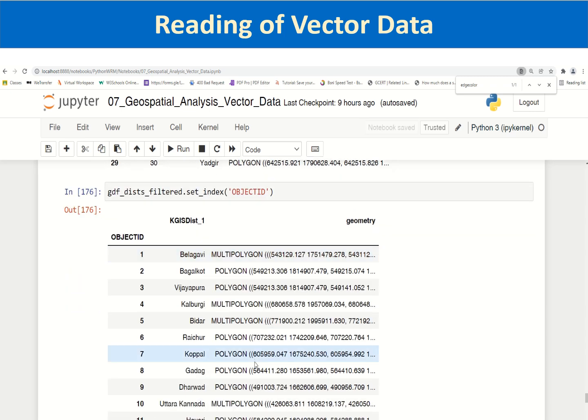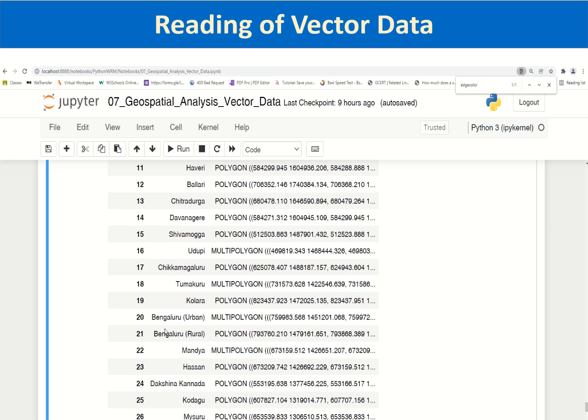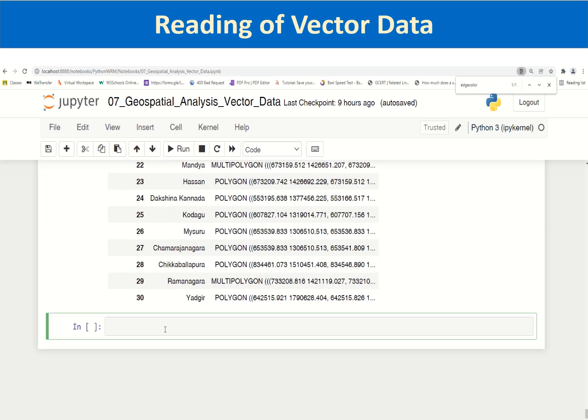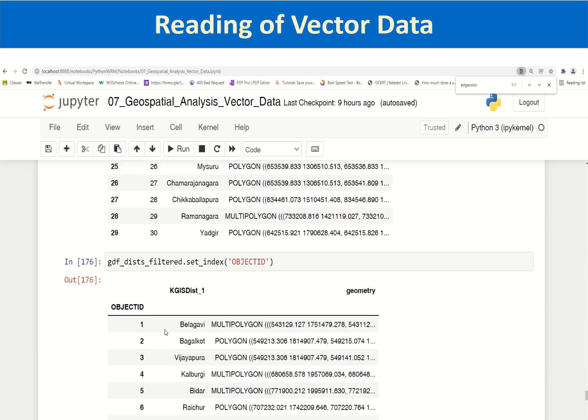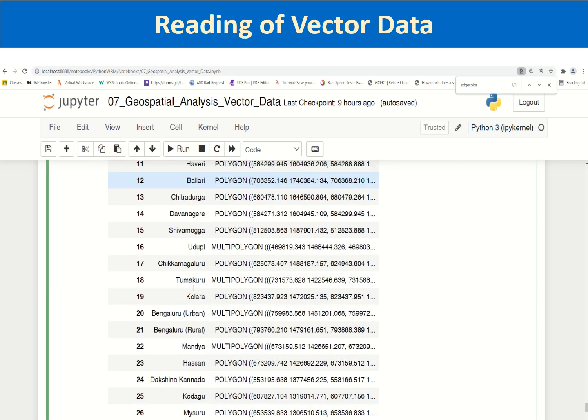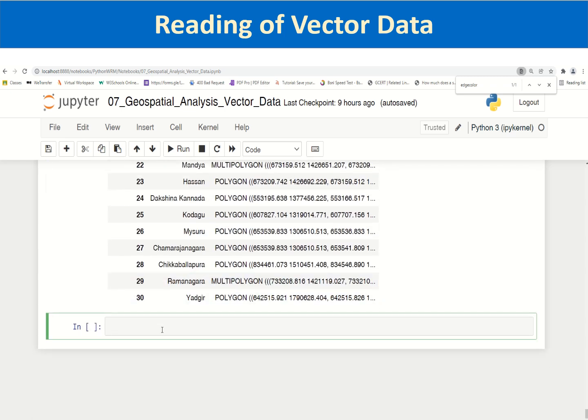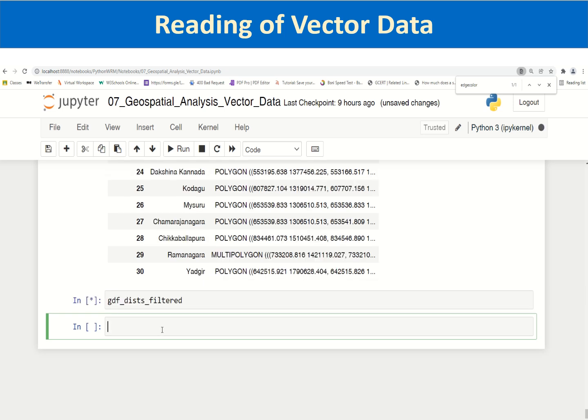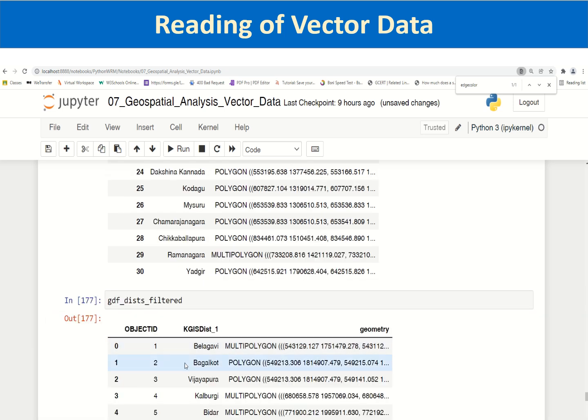Yes, so you have got the index as object ID, and you can rename the column as district. Hopefully we are doing the modifications in place, and the geodata frame is getting changed. No, it is not. So we have to save it again.